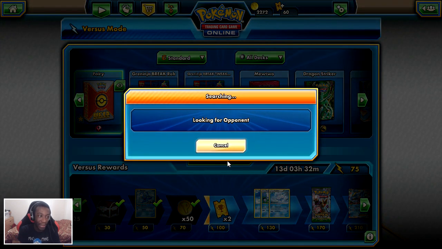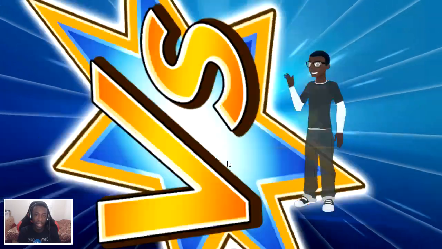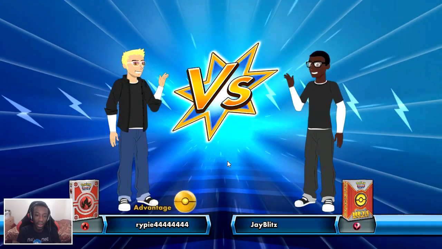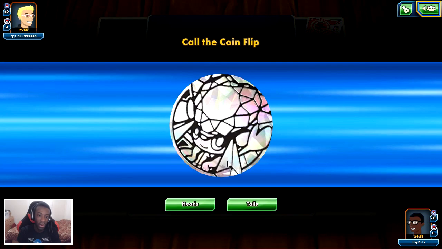Let's go ahead and get another game in before we end off this video. But I don't know. That Carbink definitely stopped me. If I didn't have Xerneas in the deck at all, that Carbink would have stopped me unless I was Lysander. But I would have just Lysander into the Entei and then the Delphox. But they're running a fire deck. I wonder what deck they're running.